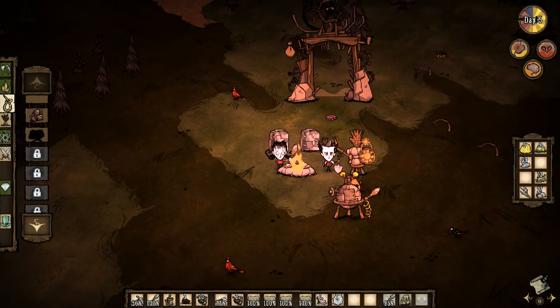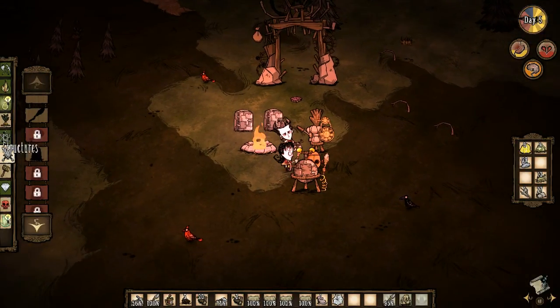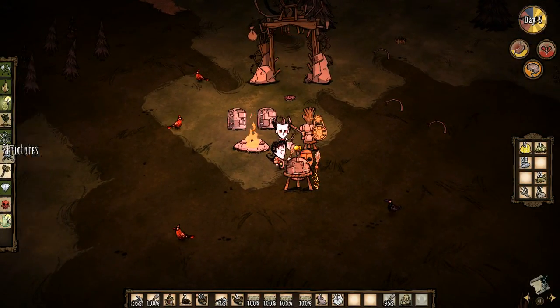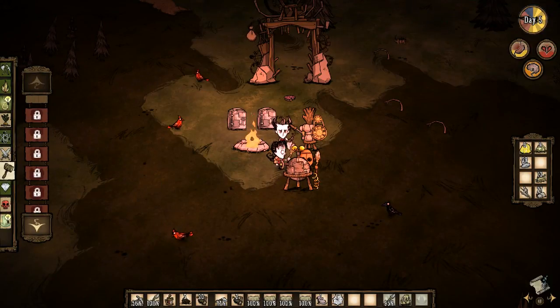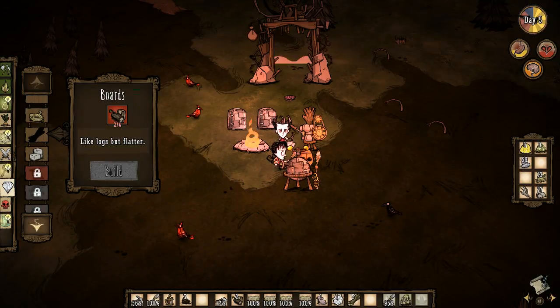What about a winter hat? Because then we don't have to kill the beefalo. Oh yeah, you just have to shave them. Oh my god, I totally forgot. You just shave them, you don't actually kill them. But for the beefalo hat, you need horns, so you'd actually have to kill them. Yeah, so if you guys can find some, I will totally shave them.